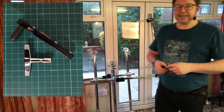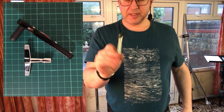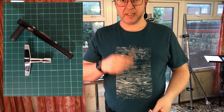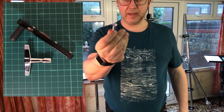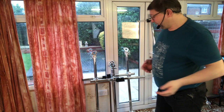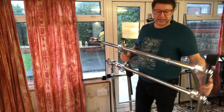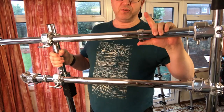Okay, that's tool number one, which is a Gibraltar. There you go, put it up to the camera. That's a Gibraltar ratchet. So it will go one way, just like a normal socket set would be. And the second tool that is really useful is a Gibraltar wing key. So effectively it has the square on that side and a wing key so that you can tighten and untighten. But you will need those, and I will put those up in the top corner so you can see what they look like. So how do we get the racking set up? Well, the first thing about the racking is in certain points in the racking, you will notice these things have been attached. Okay, these are collars. Okay, this is a Gibraltar collar, and you attach it to the racking at certain points.